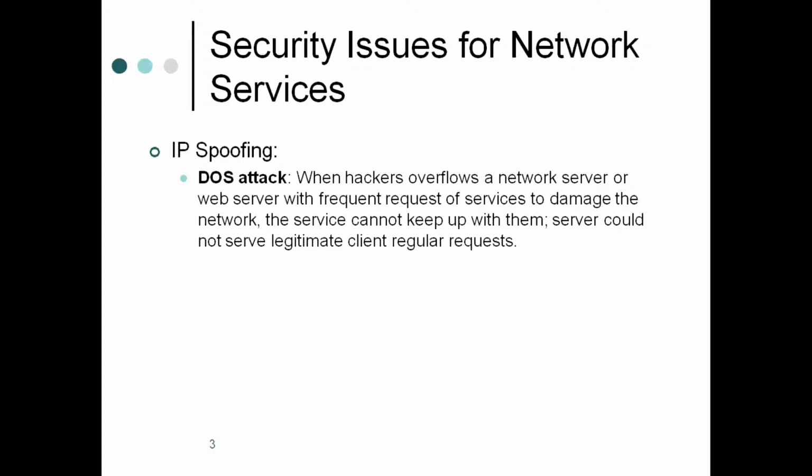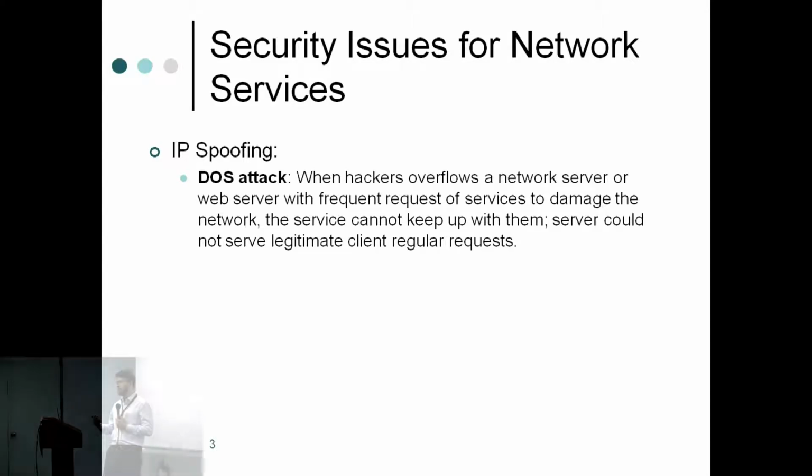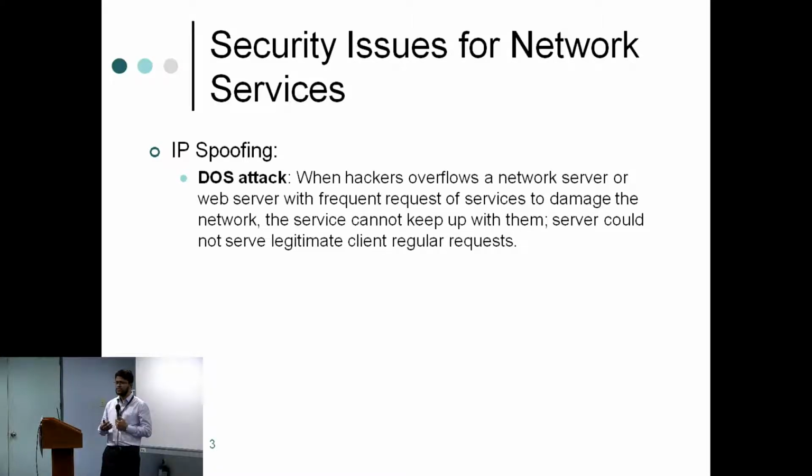IP spoofing is a widely used attack, especially for DoS, denial of service attacks. As an attacker, I will change the IP address so that it is not traced back to me. So the service will be handling spoofed packets or non-existent service requests, which will overwhelm the servers so that legitimate users will not have access to the services. This is one of the most common attacks even today.